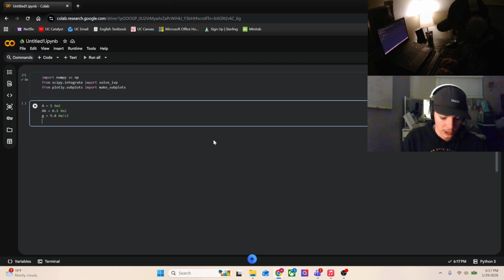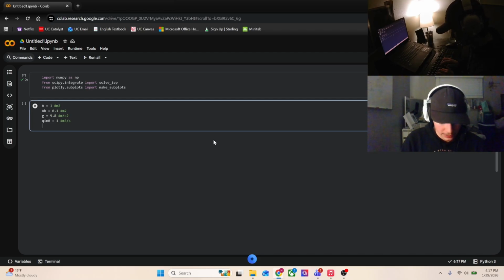And then we're going to have our initial volumetric flow rate, which is 1 meter cubed per second. And then from there, we're going to define our H naught, which is a function of the area of the drainage hole and the initial flow rate.